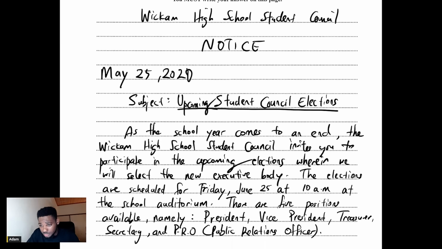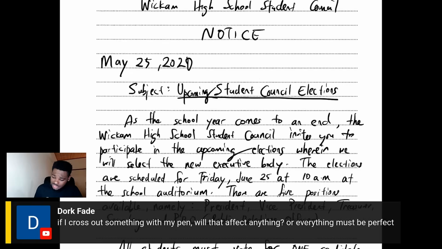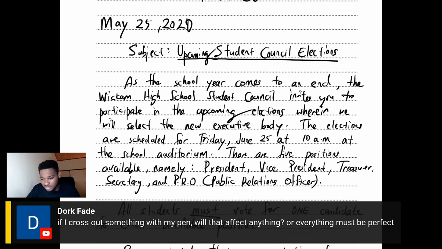Someone's asking about crossing off. You mean like marking something up? If I cross out something with my pen. What you want to do is make your cross out neat, and that's unavoidable. If you make a mistake and you're using a pen, you can't erase it, so you cross it out. So if I wanted to change school, sorry, I shouldn't use red. I make a neat cross out, and I can write the correction on top, or I can just make the correction on the right, continuing as per normal. So if you make mistakes, make them as clean as possible. It's better to cross something out and it gets a little messy than to leave the mistake in and be marked down for it.